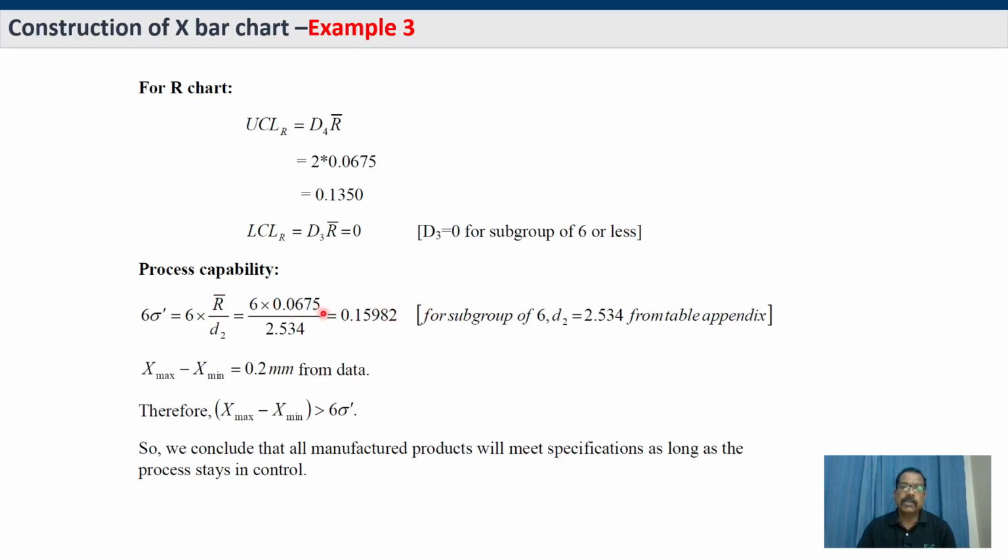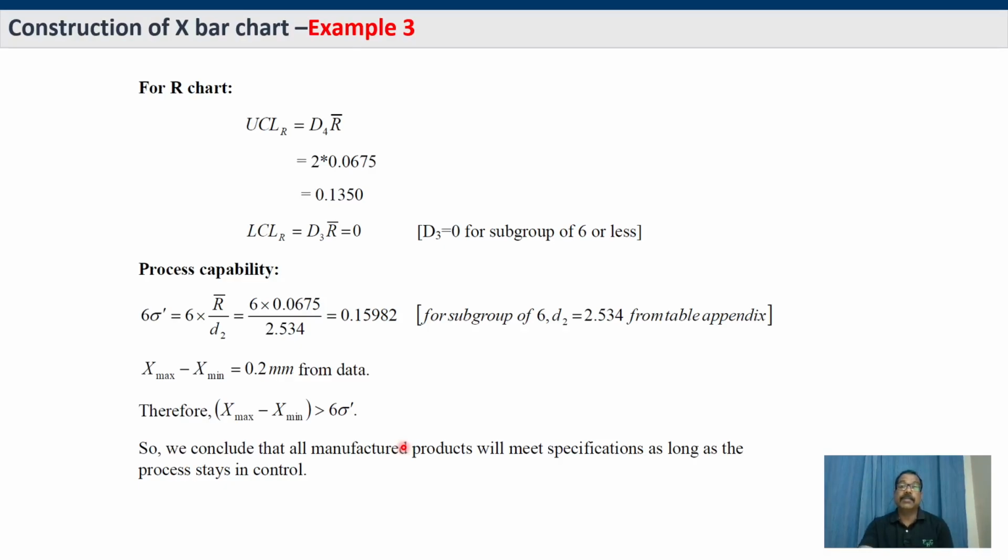This calculation means what? This R bar is calculated from the data achieved from each day's range data. So all of this comes under below your 0.2. If this value is greater and this is lesser, then it is maybe not under control, so you have to check or make some changes. But now the process is under control. So the process capability you identified or calculated from this example number 2.